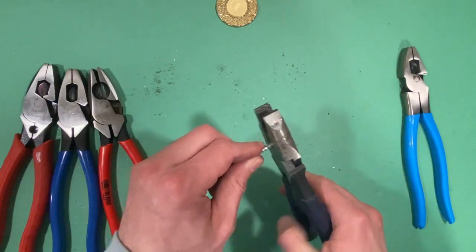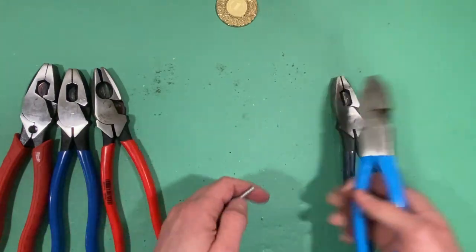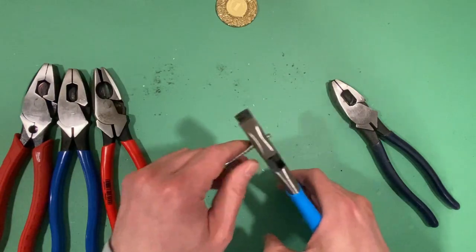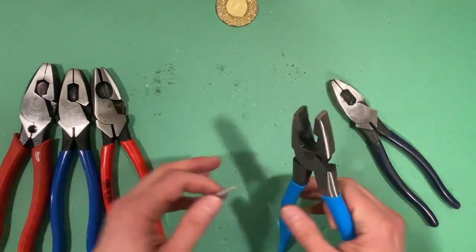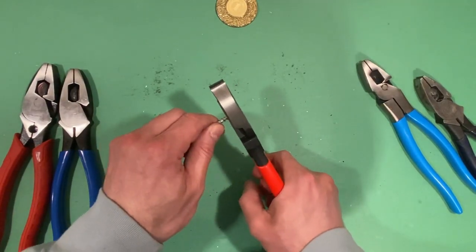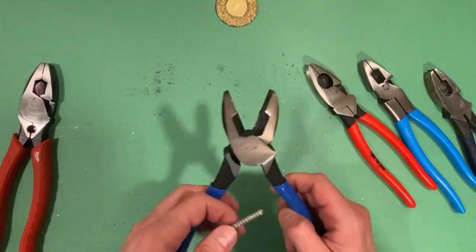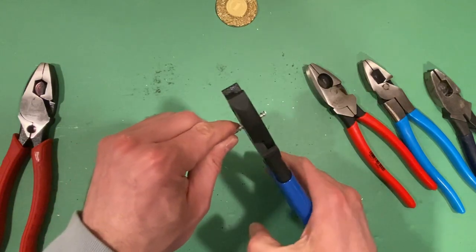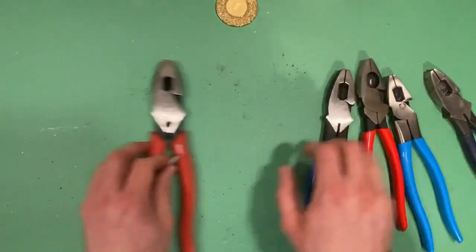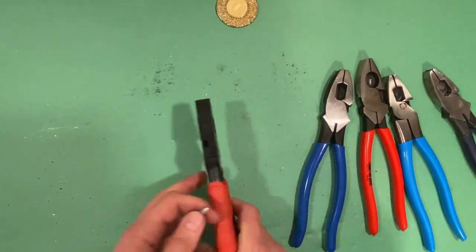SPAX against the soft Kleins. No issues, but I have to say that's the hardest cut so far as the material goes. Of all the materials I've been cutting so far, that's probably the hardest I can tell. Channellocks. Yeah, a little smoother. Knipex. Yeah, harder than the first two. The hard Kleins, again close to the rivet. Probably on par with Channellocks in Milwaukee. Let's see. Probably the most effort of them all.